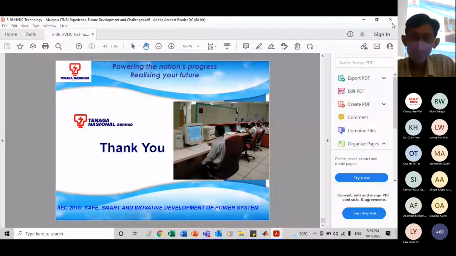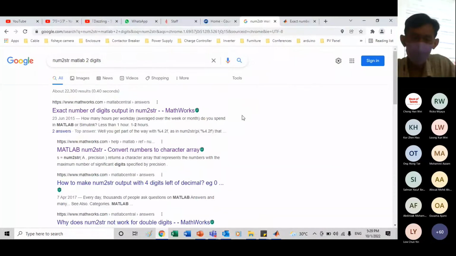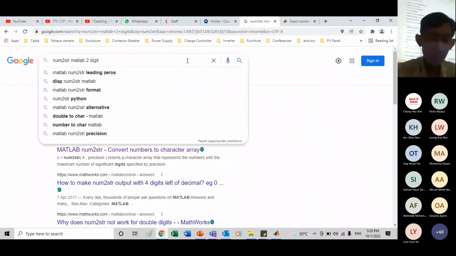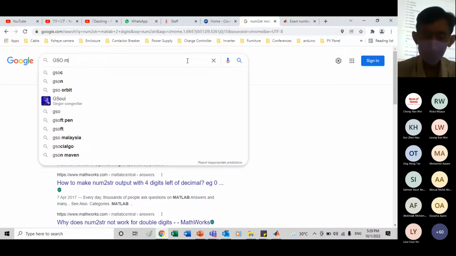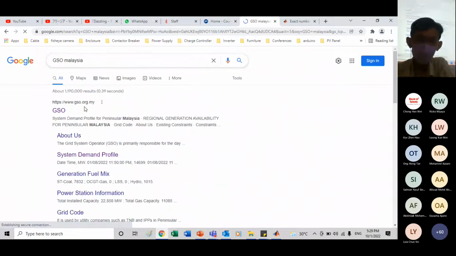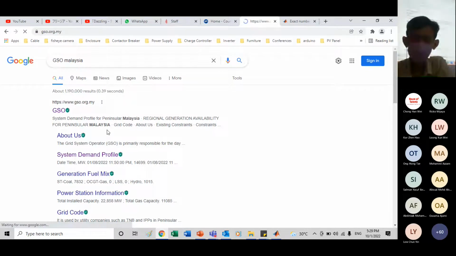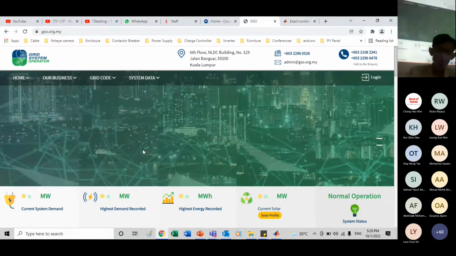And then there is a website. You can actually see this in real time. GSO Malaysia. GSO stands for Grid System Operator.